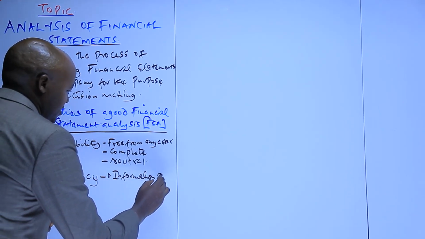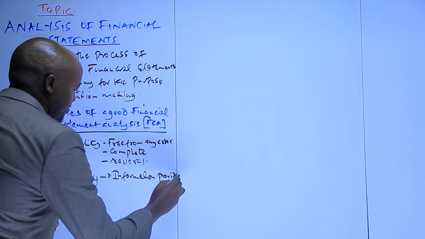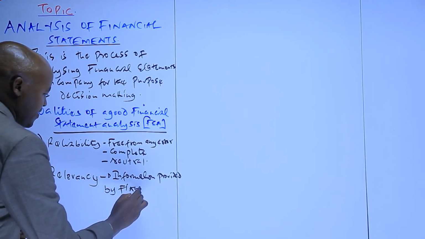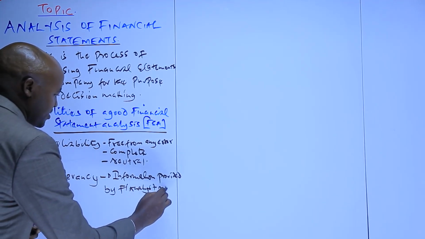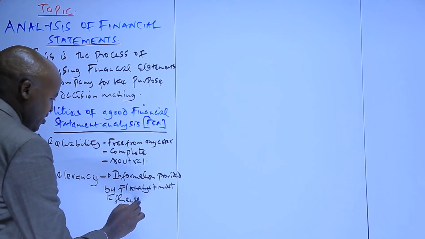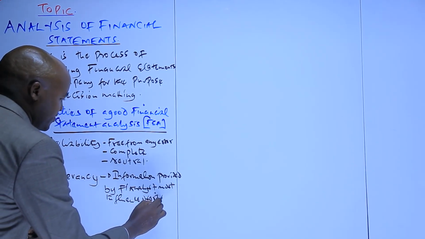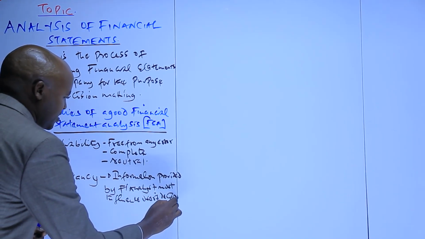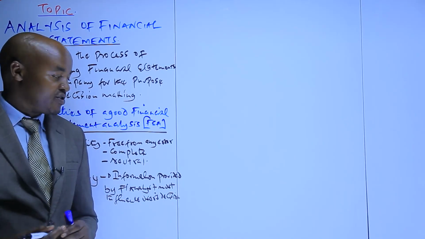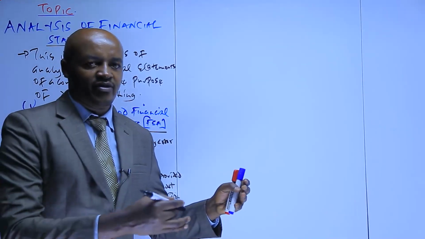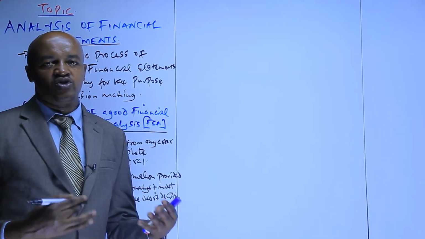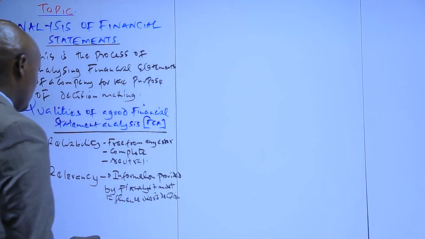So therefore, information here will be said to be relevant if that particular information provided by a financial analyst must influence the users' decision, must influence the decision which will be made by the users. Otherwise, if that particular information cannot influence the decision which will be made by the users, then by the end of the day, we are saying that information is not relevant.